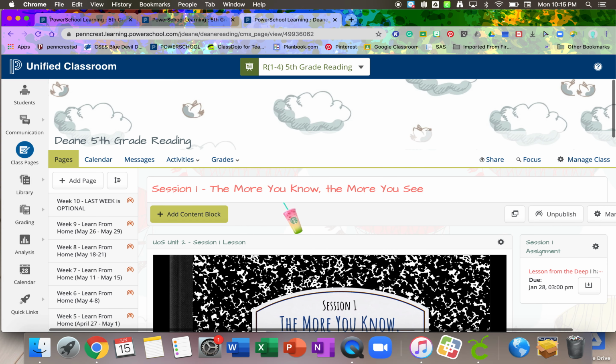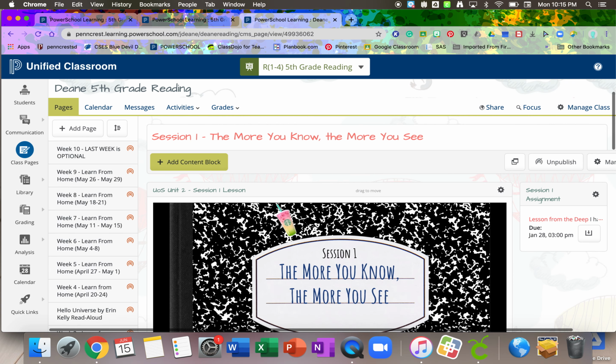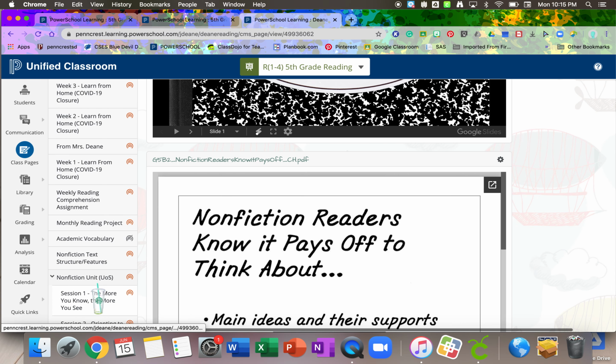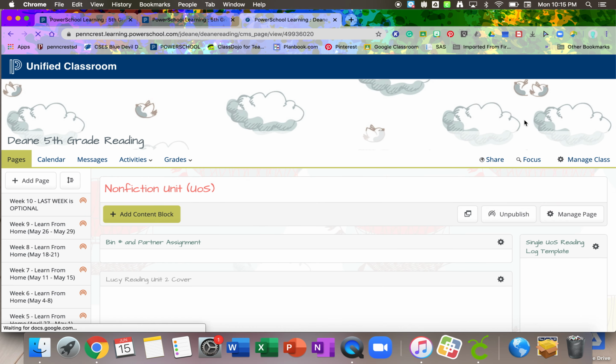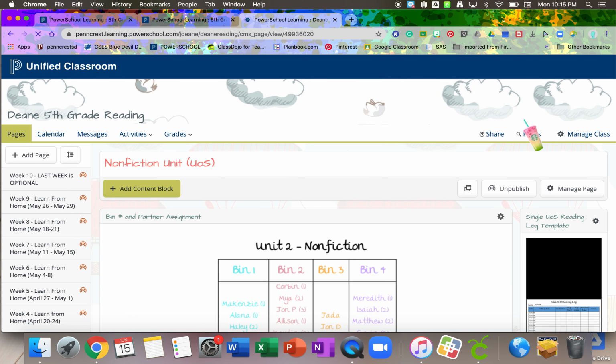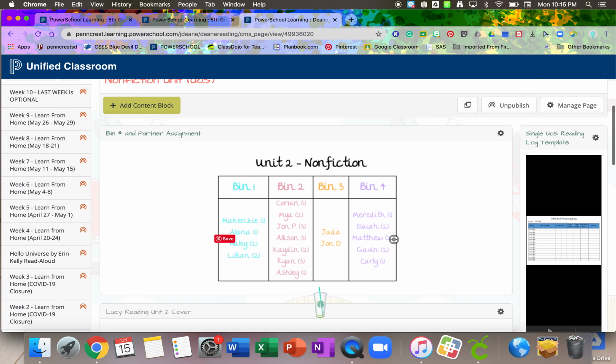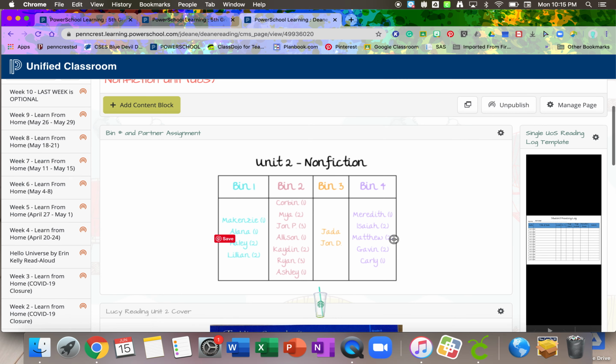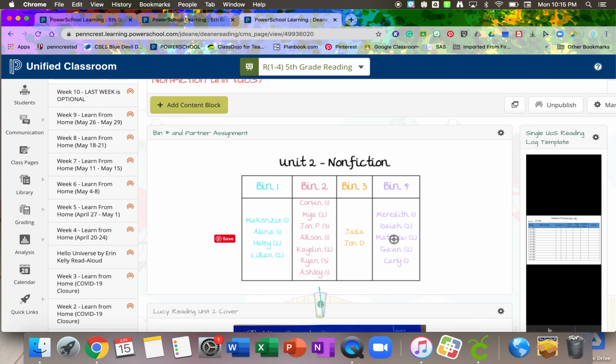So what I would do is I made a page for every, I see what it's doing now. Let me click on the nonfiction page so that you can kind of see the nonfiction homepage. Here is where I would have put this particular unit. You had to create bins for the kids based off levels, and they could only pick from that bin of books. So this was for my kids in my class. I would have told them what bin they could pull from. The numbers in parentheses were so that they knew who their reading partners were as well.